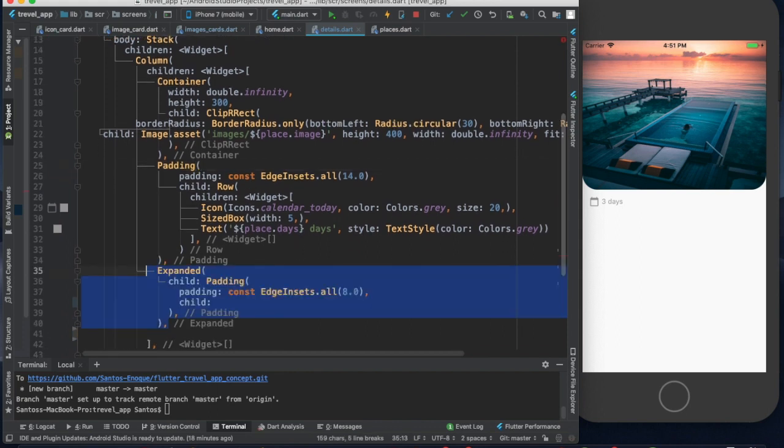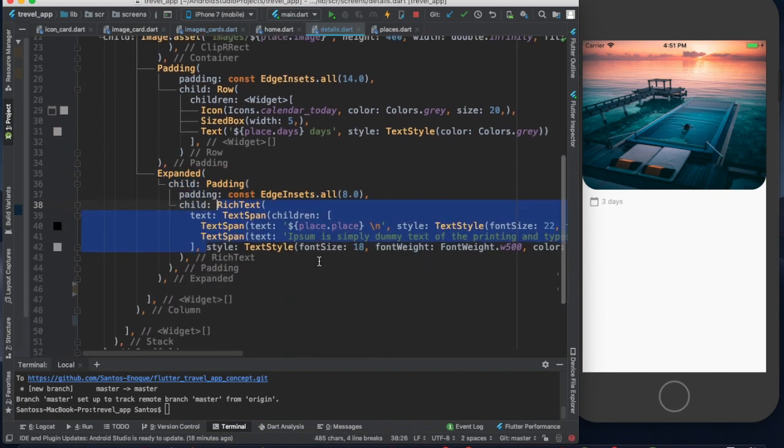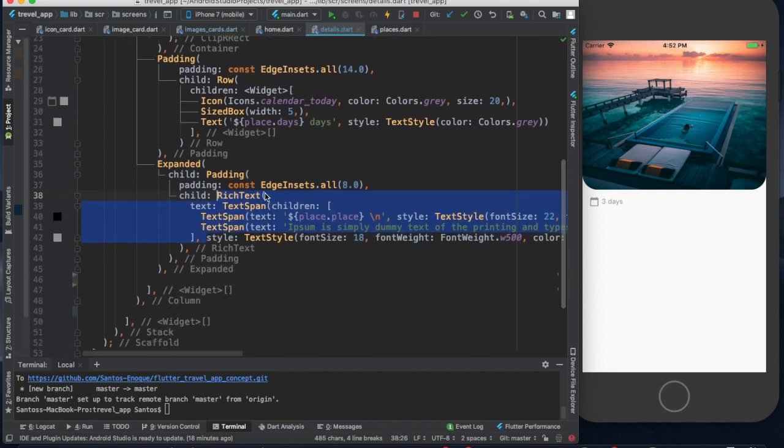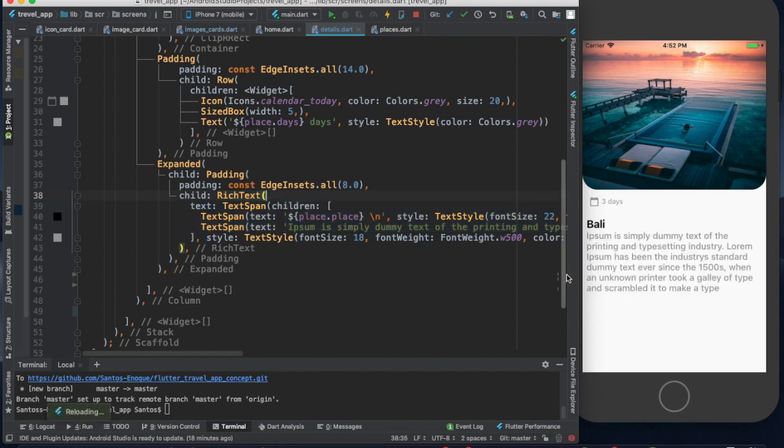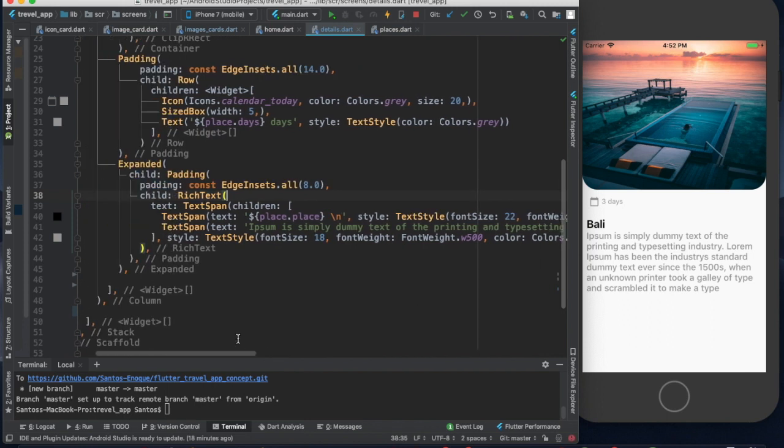Continuing, we have expanded widget because we want this to fill all of this left out space. And inside of that, we are going to provide a rich text, and this is the power of rich text. If you see this, let's have a look. We have place, which is the title or the name of the place, and this particular one is Bali.